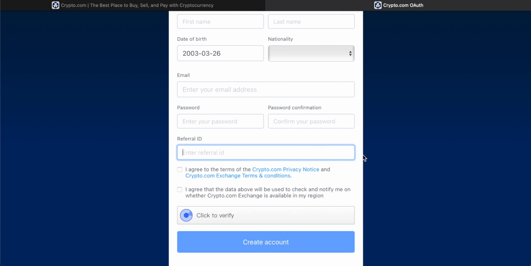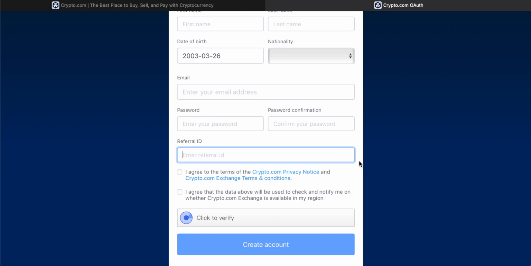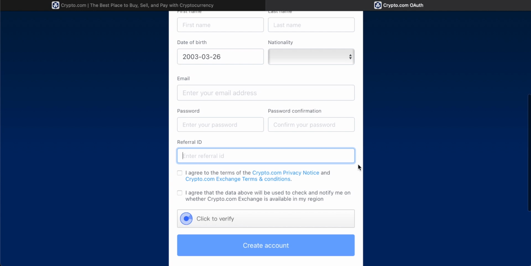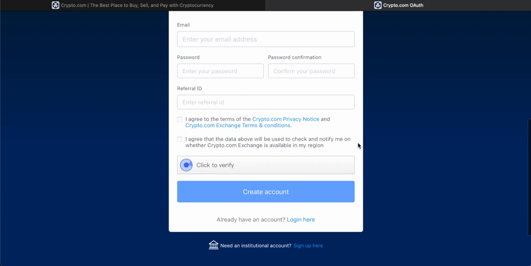So if you are using Crypto.com, then you will want to use CRO because you can get discounts on trading fees. You can also get a lot of other discounts. It also gives you the cashback and things like that. So it's really important if you are using Crypto.com to get CRO, and you can actually get bonuses if you use a referral code. Like I said, I'll leave the link in the description that does have my referral code, so you can actually get CRO discounts.